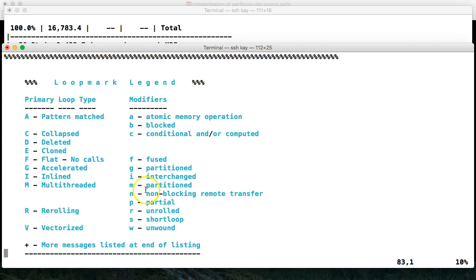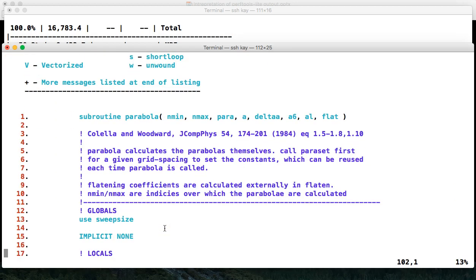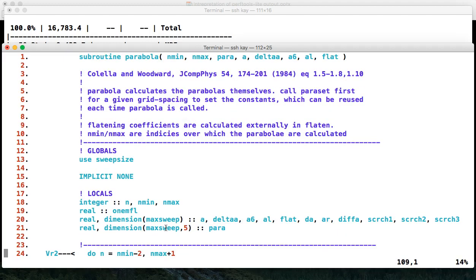When we start looking at the actual code, this legend is going to tell us what the compiler did with the input code. It could have been vectorized, may have unrolled. Unrolled is when a loop is explicit, like 1 to 4, and it basically eliminates the loop and has 4 iterations. So we can refer to that legend as we look.